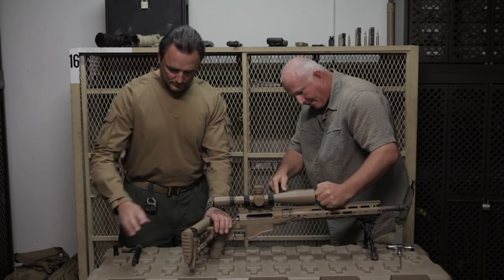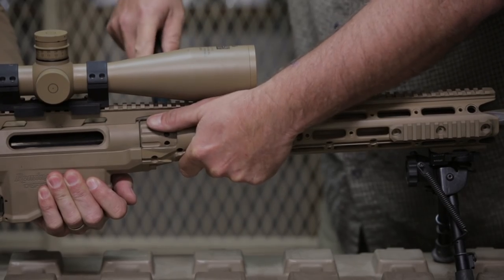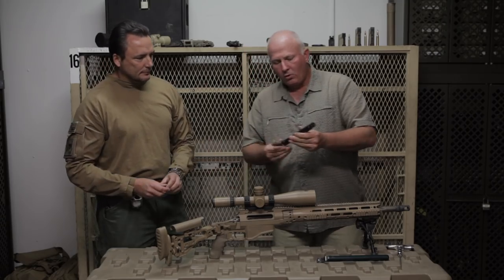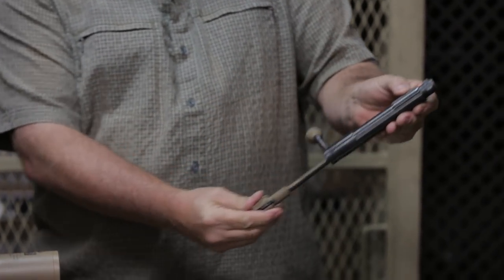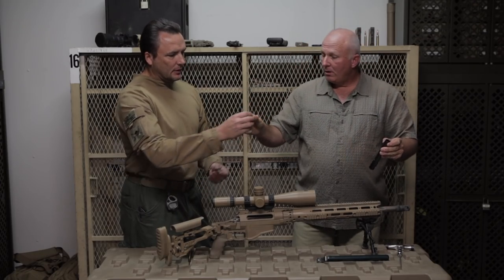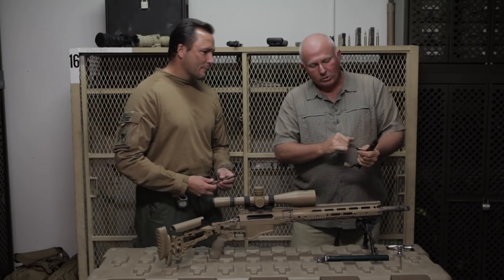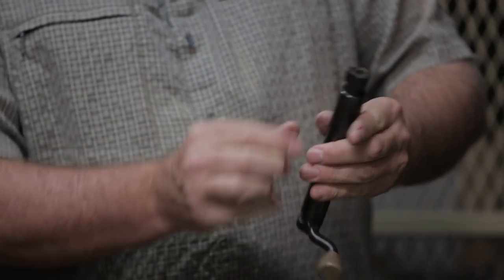Take the same wrench — if you'll just support the gun there. Index it, take another bite, and you're going to hear a little metallic click. There she goes. Now we're going to turn our attention to the bolt. The old Remington bolt you'd simply counterclockwise to unscrew it; this one you do about an eighth of a turn — it's spring-loaded and slides right out. There's a little pin up here; capture that pin and slide it out. Now I'll hand you the .338 Lapua bolt and put the .308 bolt into the new barrel. It has a little index pin on the bottom. Going in until the hole lines up and pops into place.